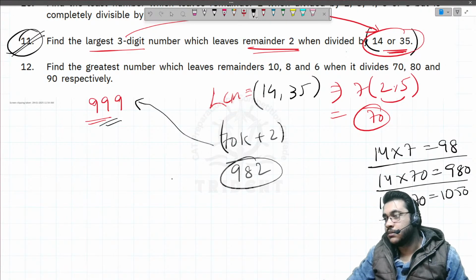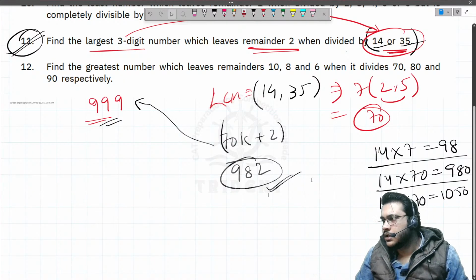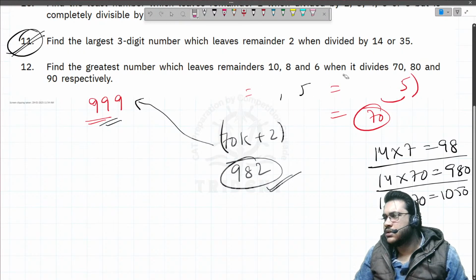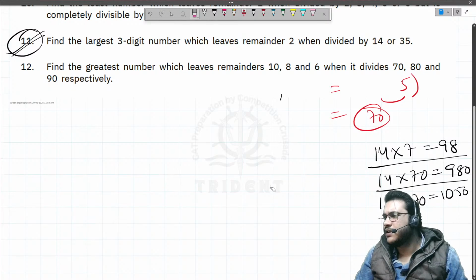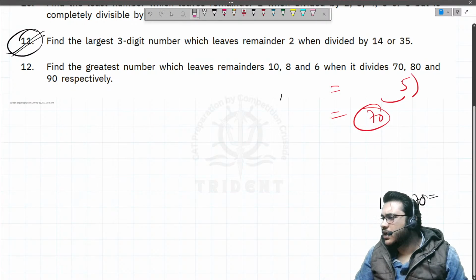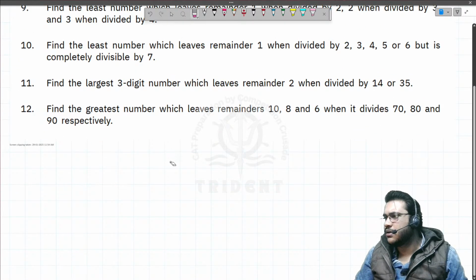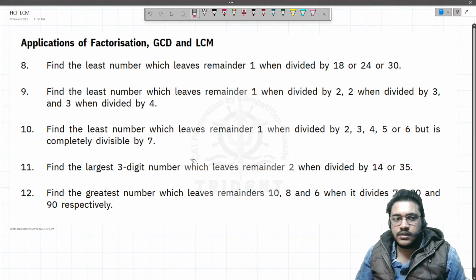That is the largest number which, when divided by either 14 or 35, will leave a remainder of 2. So this is your answer to this question. This is how we can break down the question and try to understand it without following any template or any formulas as such. We're just trying to break the question into whatever we have learned, and that's basically what I try to do. These are actually very good questions. I'll just keep it at that.